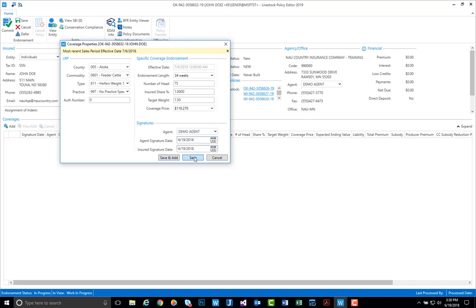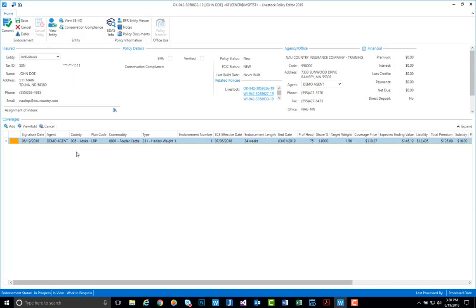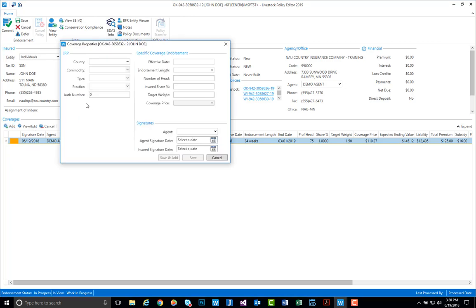For now, we'll select Save, so we can see that coverage line we just created. You'll notice there's a paint chip, which is in that yellow, which stands for Unaccepted. This represents that this coverage line has not been submitted to RMA yet, but once it has been, this color chip will change based on either if it was completed or accepted. If we wanted to add a second coverage, we could still do so by selecting that Add button, and we would use the same steps we just used to create the first coverage line.